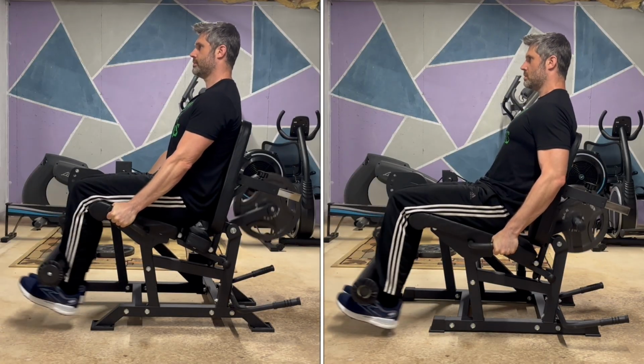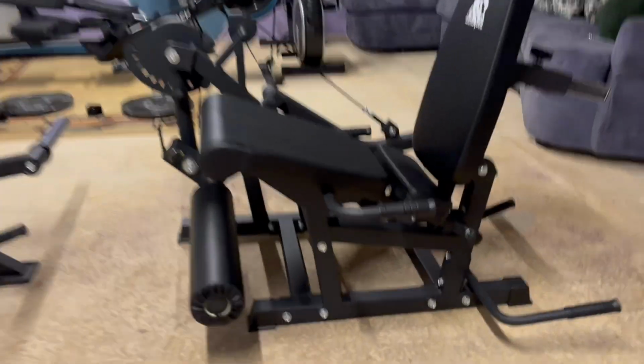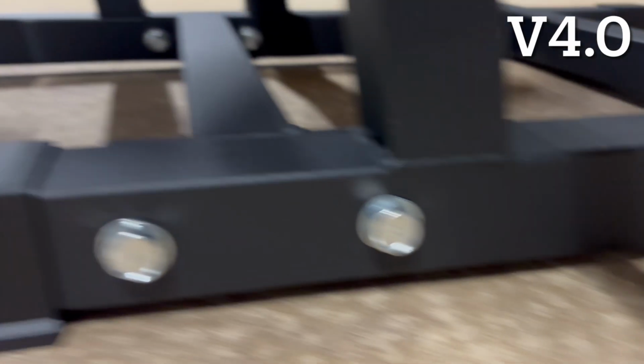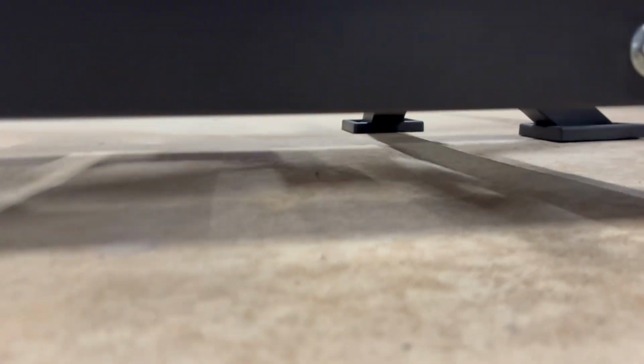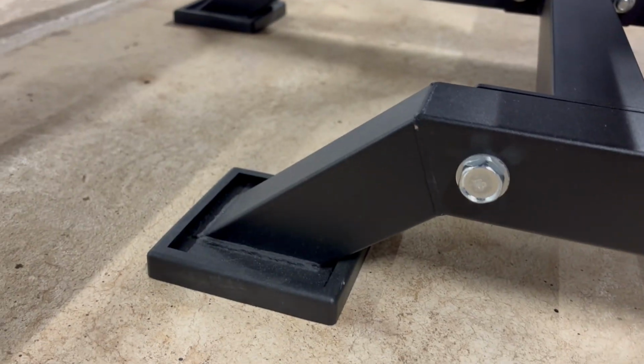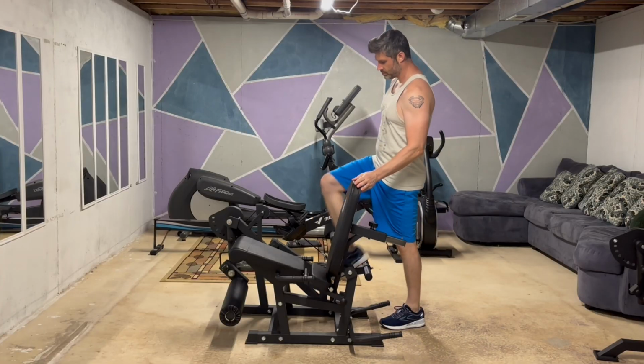And another difference you may notice in this side by side is that the version 4 is lower. The frame has minimal ground clearance, and the feet are caps on the end of the tubes. On the version 2, there's a couple inches of ground clearance, and the feet are welded angled tubes with plates for feet, with a rubber cover. So what does this mean for you? Probably nothing. It's a much more efficient design and manufacturing process.